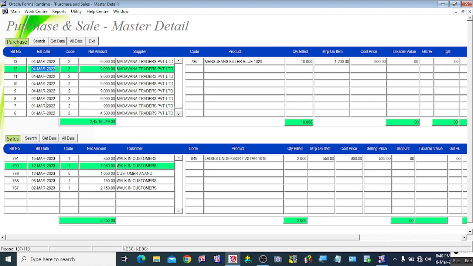By placing the cursor on a specific purchase bill, the system will display what items we have purchased against this bill on the right side.